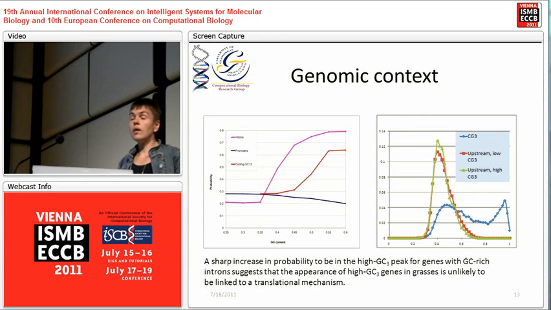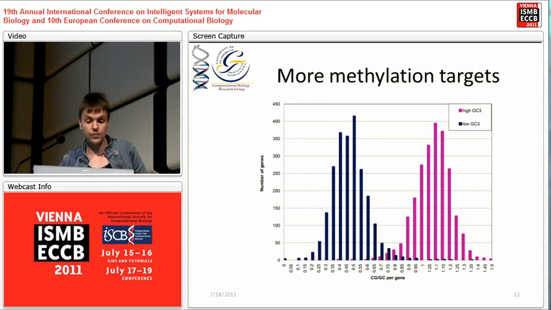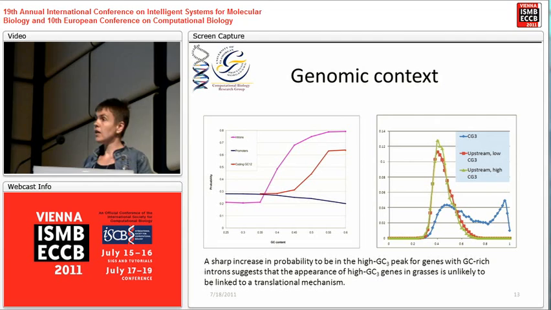So what would be our next goal in this methylation analysis? We would like to look at methylation arrays and see if there is experimental evidence for that. The next question is evolutionary. The Gs and Cs in the third position may be explained by genes being passive riders on big chunks of DNA that are enriched in C and G. From what we look at, it's probably not very likely, just looking at the rice genes, but of course we have to look at other organisms also.